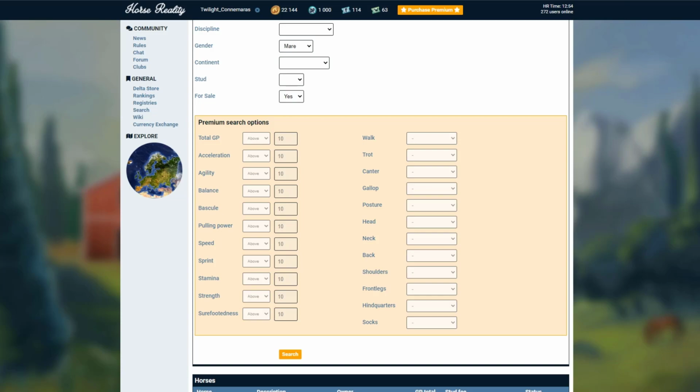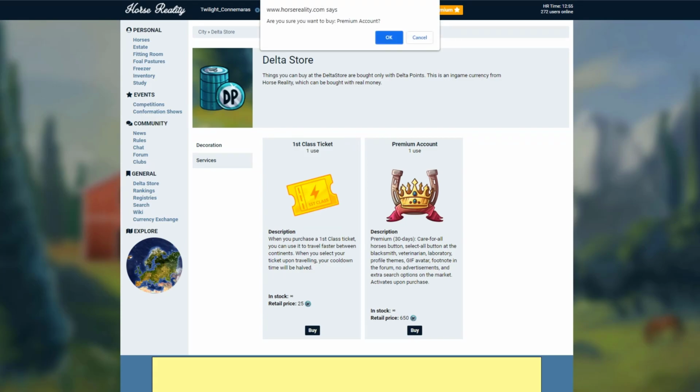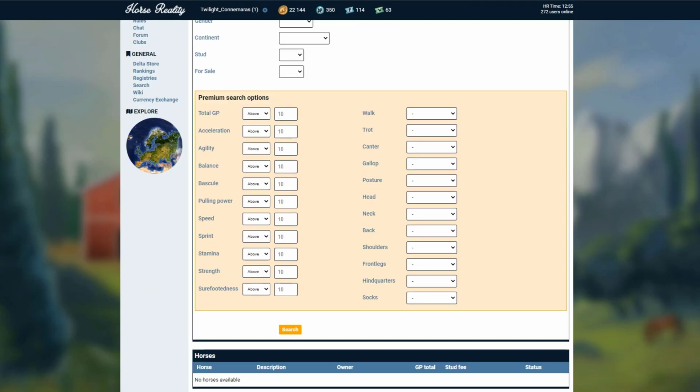And we need to replace the mares that we lost, so actually let's go ahead and we'll get this. I do have some Delta points saved up, so... Okay, so premium 30 days, care for all horses button, select all horses button at the blacksmith, veterinarian, laboratory, profile themes, GIF avatar, footnote in the forum, no advertisements, and extra search options on the market activates upon a purchase. So let's do that. Okay, let's go back to the search. Okay, so this is now ungrayed out for us.